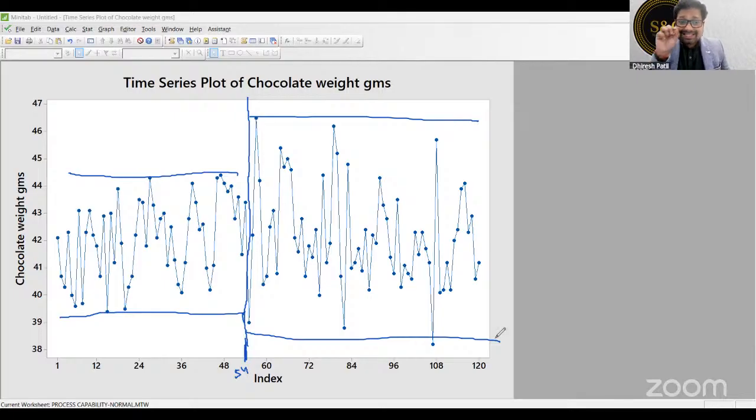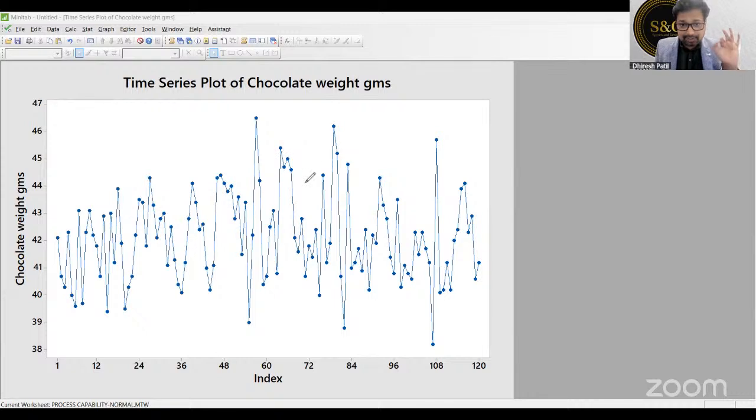Now, along with that, there are some patterns also we can identify. Let me show you a couple of patterns, okay? Just observe here. Are you observing a pattern which is coming down, down, down, down, down? Just give me yes in the chat box. Right from this data point till this data point. Are you observing? It is just going this way and going down. How many of you can observe the pattern? Are you observing a pattern here?